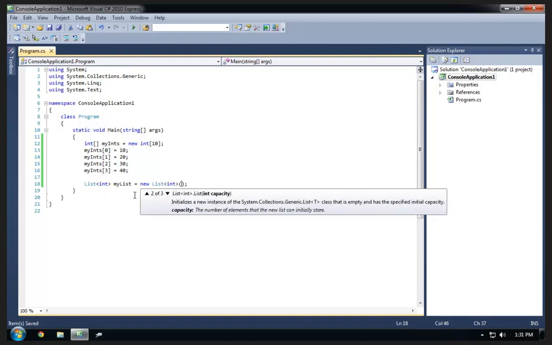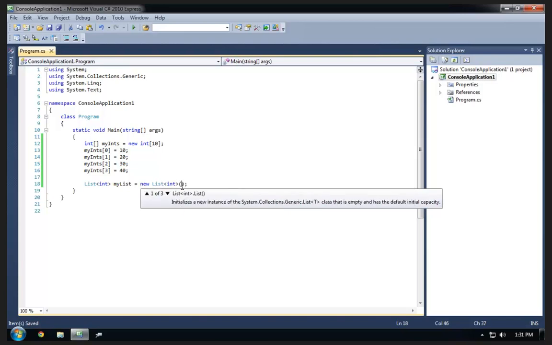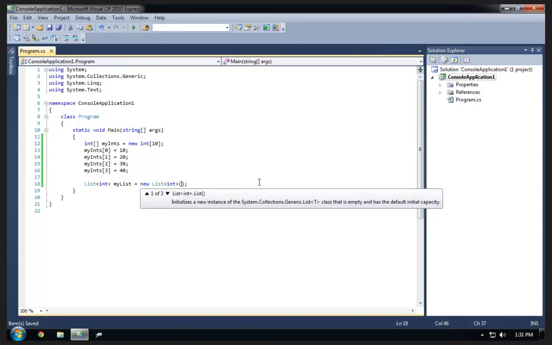But my point is that when you instantiate a type into an object, you start with the new keyword, followed by the type you want to instantiate, followed by a method invocation. And the method invocation is actually a special method called a constructor, which we're going to go over in week 6. But whenever you see the parentheses, you should really think method invocation. And that's exactly what's happening here.